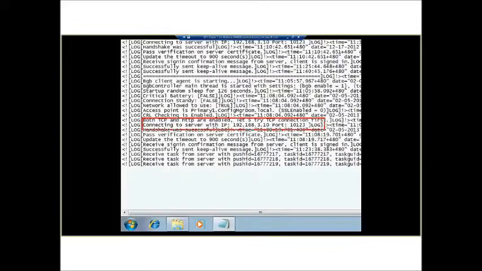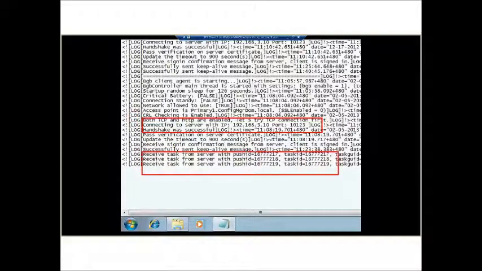So here it tells you both TCP and HTTP are enabled. We're going to try TCP first. We're able to connect to the server over the IP address and the port. It was successful, so we're good. We're communicating over TCP. And then here are some tasks. Here's a task that we've received from the BGB server. So it's directly sent from the site server all the way down to the MP over the TCP connection and implemented on the client computer in real time.